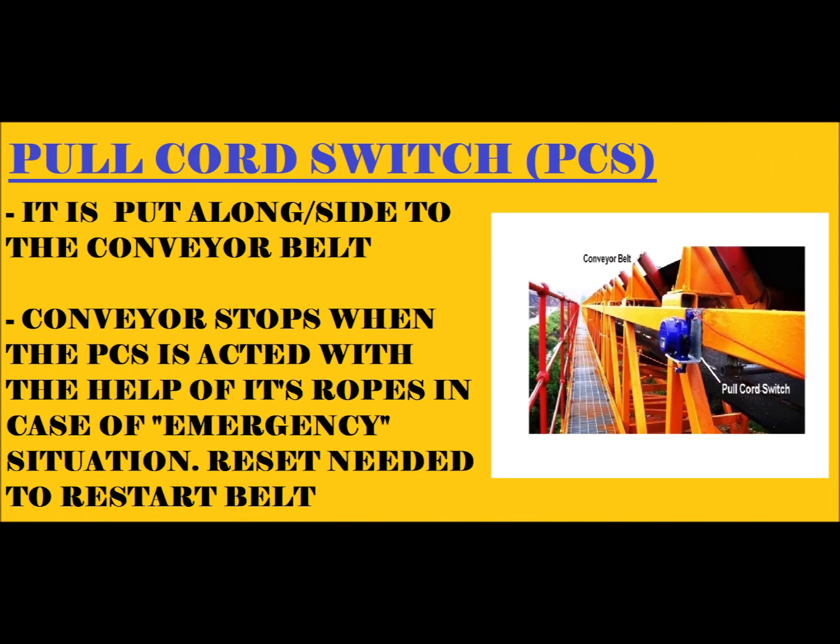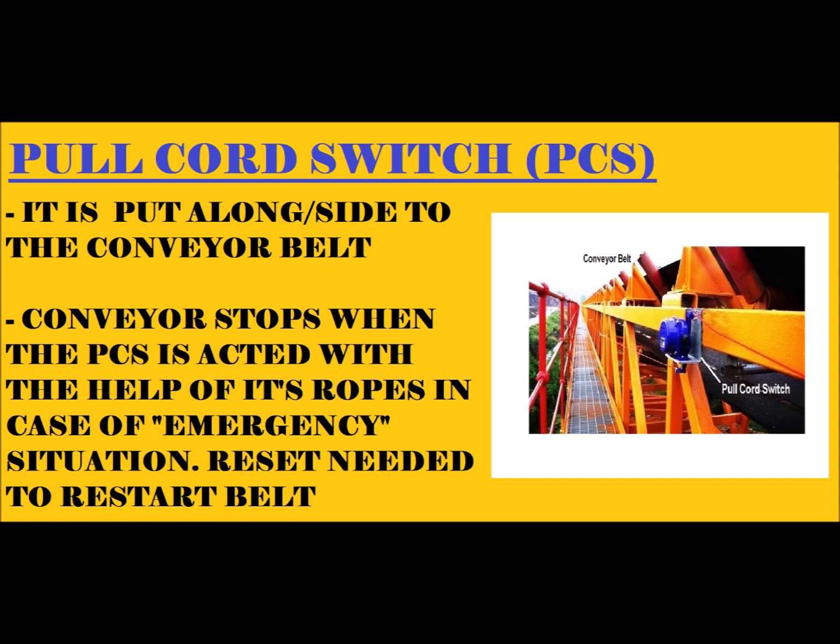First safety device is pull cord switch or PCS. So guys, it is put along the side of the conveyor belt as you can see in the slide, and PCS will be available on both the sides of the conveyor. So the conveyor stops when the pull cord switch is acted upon with the help of its rope.